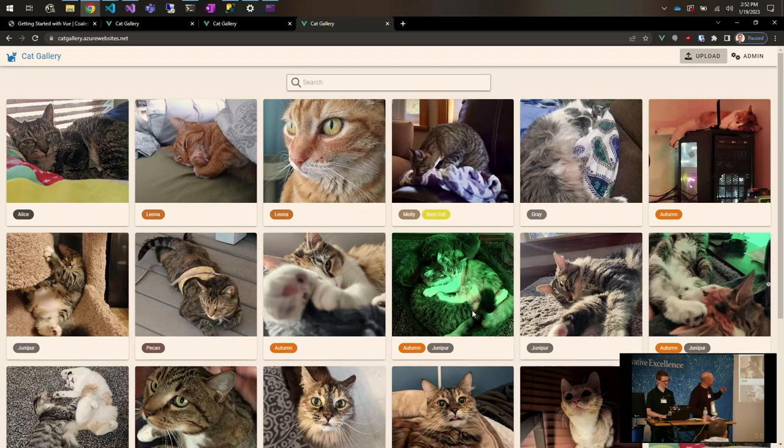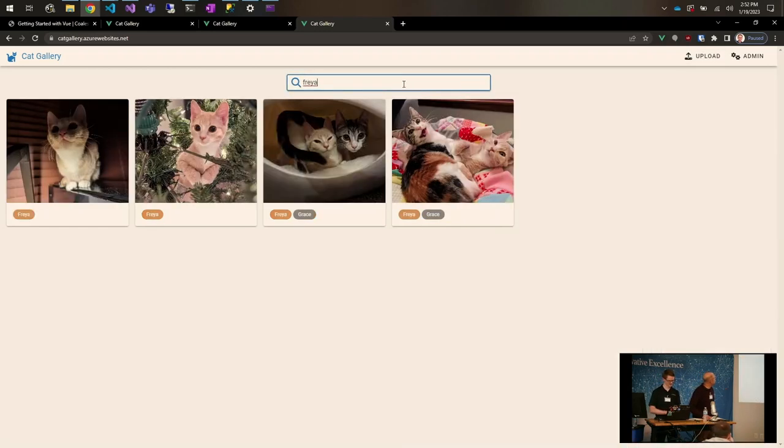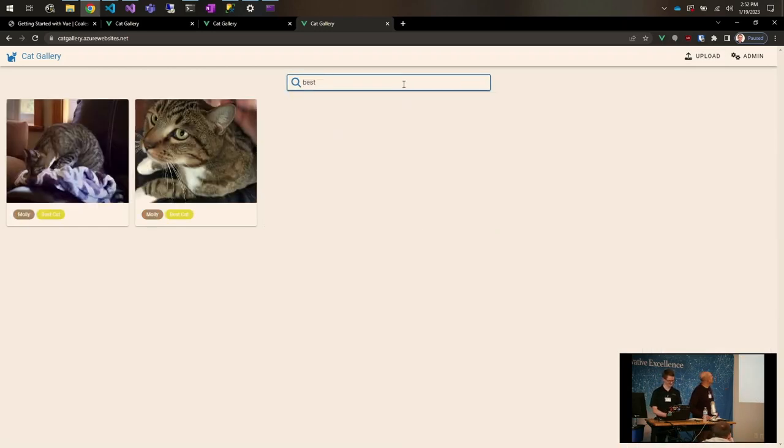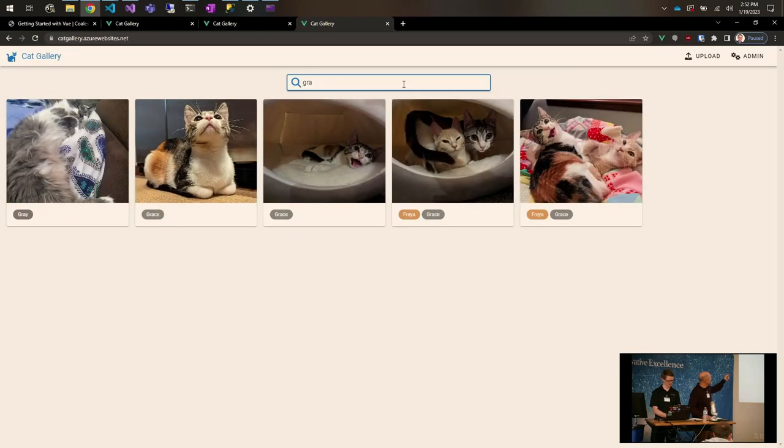The search, if you look up there, you can see if he just types like best cat. If you type best cat, yep, you see the best cat. Just have some of my cat. And so you can choose that. And even if we just start a few characters, there. Well, we only have one, but if they were... We have Gray and Grace. Oh, Gray and Grace, yeah, good point.